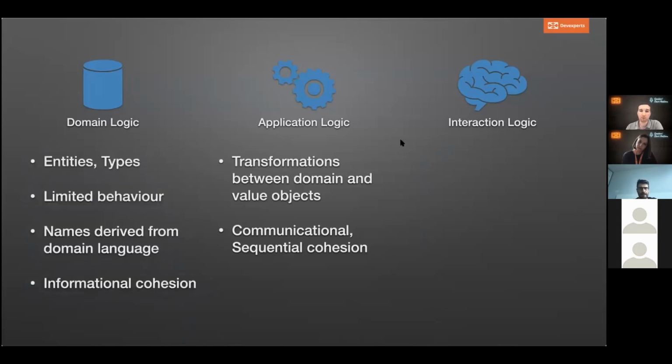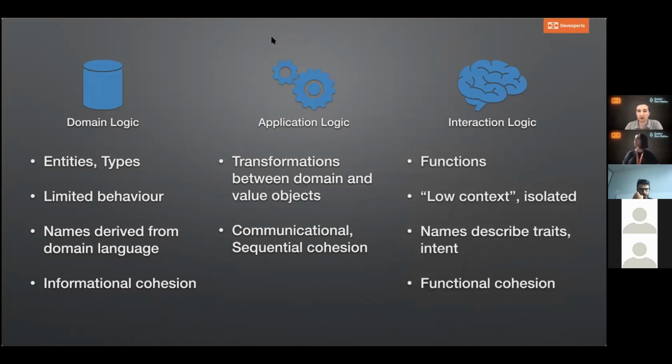Then we have domain logic, and that will consist of entity definitions, basically. So you saw the earlier example of refactoring the order entry. And if we want to maintain cohesion here, we need to limit the behavior. Again, in the example of refactoring that I showed, we have definitions such as order type, order status, and the order protocol, and these would all be part of the domain logic.